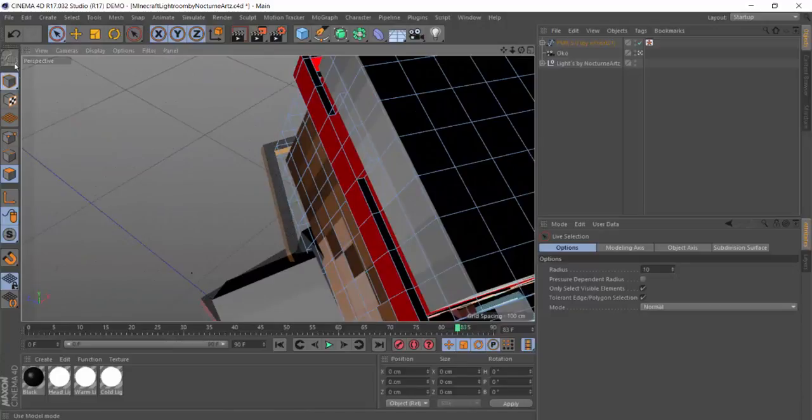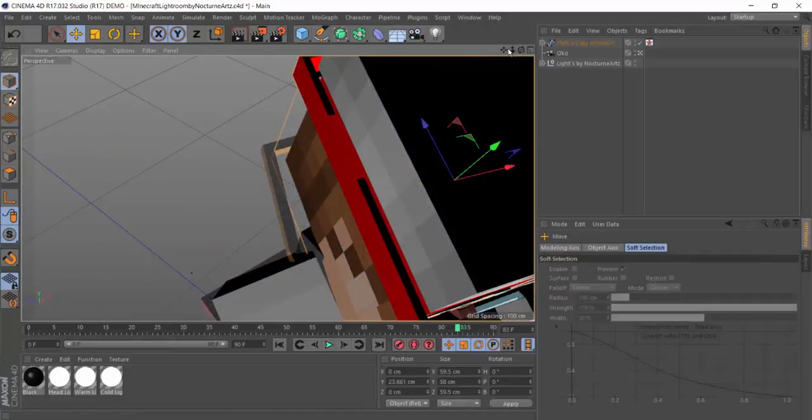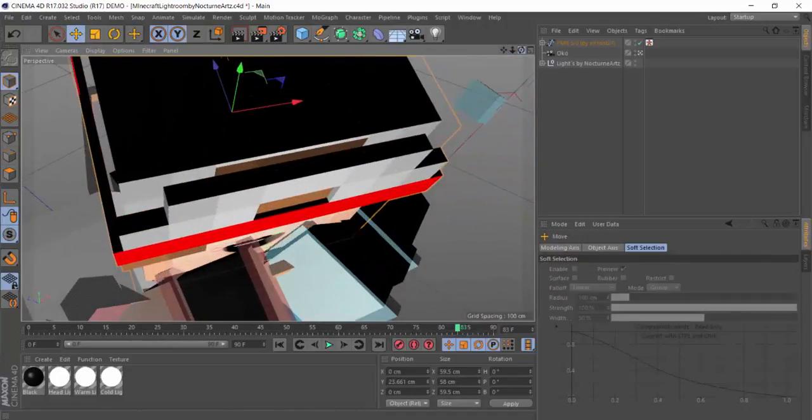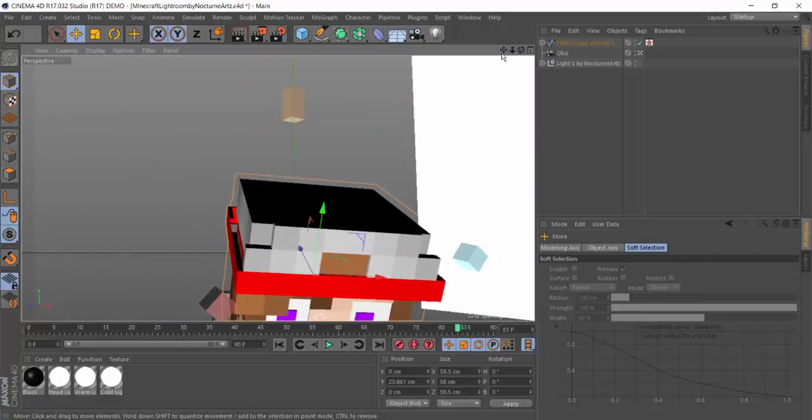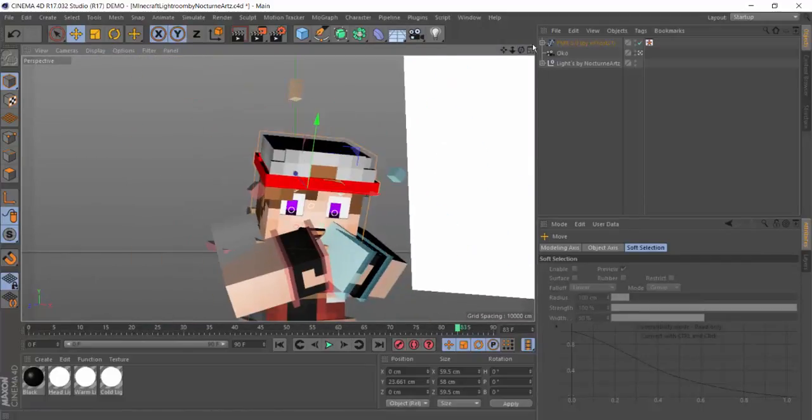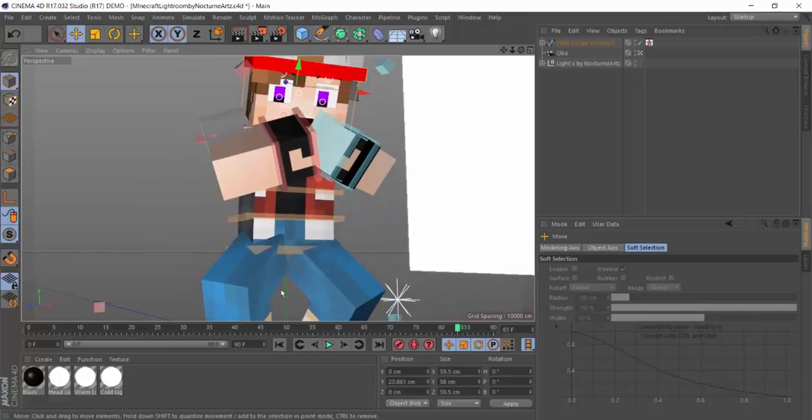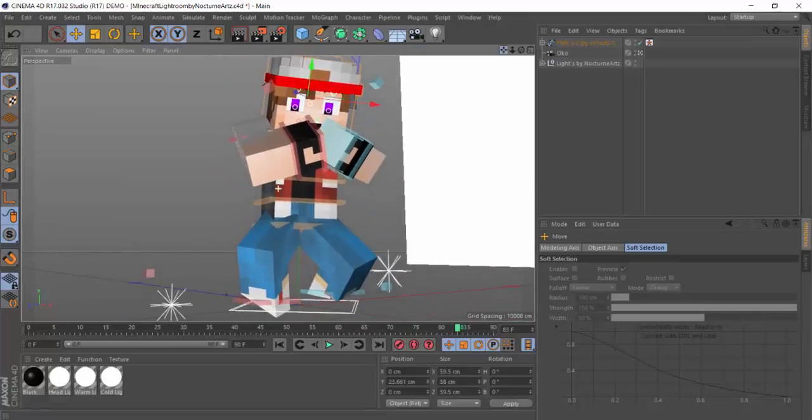So top tip, if you've done it wrong and you know you've done it wrong, then undo it. But if you've got to the stage I'm at and you really don't want to undo it, then I don't blame you. So pretty much, guys, to sum up, we have my cool looking character.